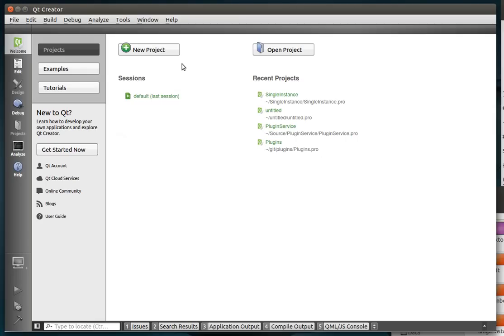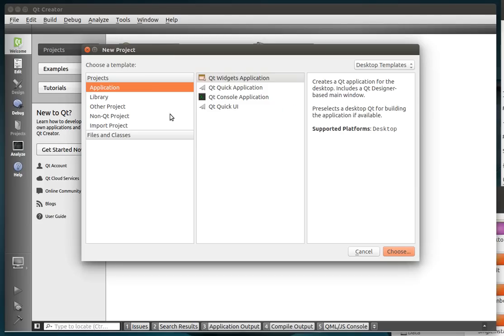You ever wonder how some applications can run multiple instances? Like Notepad, you can open a million of those things. But in a video game, only one instance of that will open. Or if you have a program and you double-click a file, it'll open it in the existing window. Well, that's what we're going to cover today. It's called single instancing. So we're just going to make a new project.